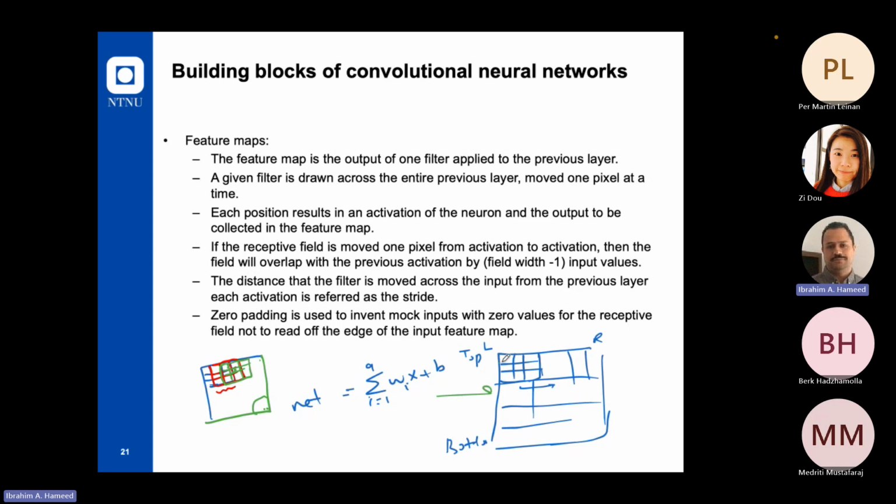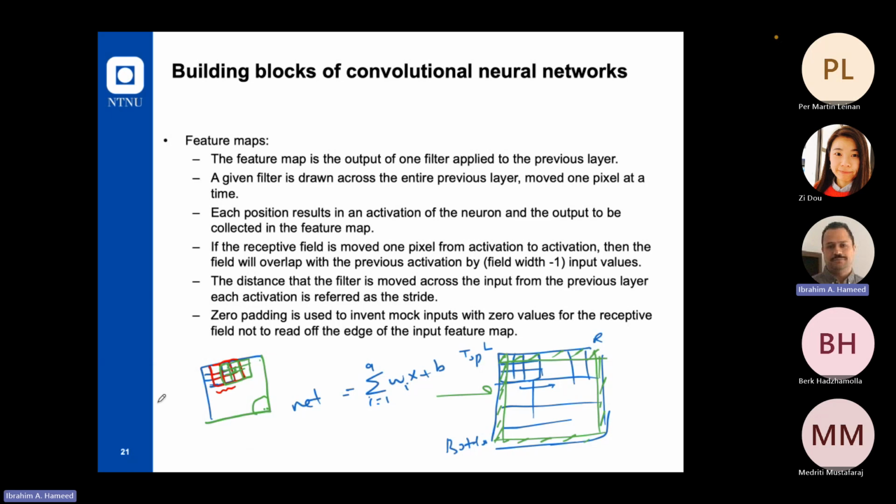So we will lose one row here, one column on that side, and one here. In fact, when you do this application, we are losing some. The output feature map will shrink from all sides by 1 pixel. To avoid this, we can use something called zero padding.